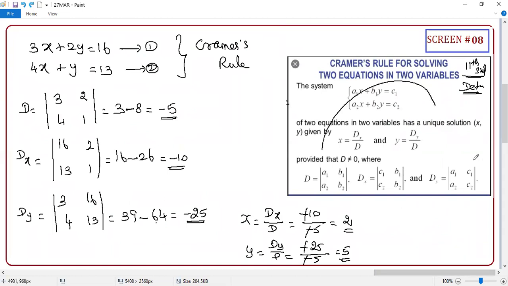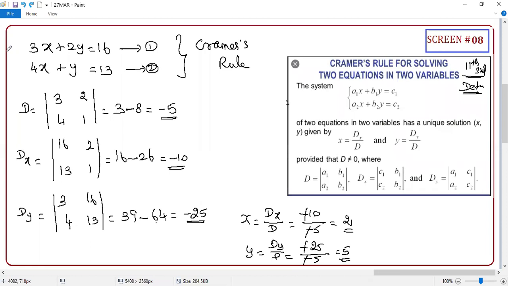Sir, do you need to remember this box like this? No, I think the way I explained is easy now. You don't need to remember the box, right? The d means only this value. Dx means instead of x, you will substitute here. And dy means instead of y, you will substitute this. Other than that, how to deal with the box? Principal diagonal minus second diagonal. Answer is ready. x equal dx by d, y equal dy by d. No need to worry what kind of coefficient you are going to have.